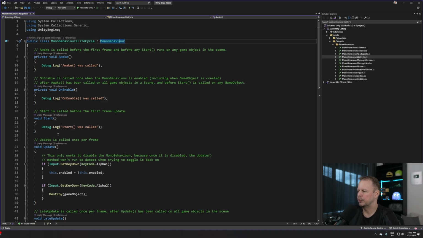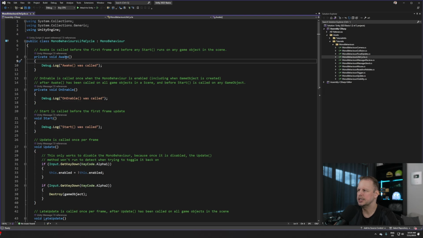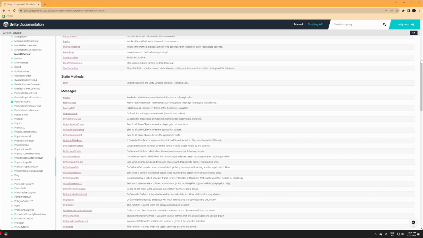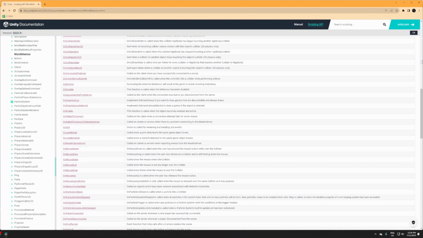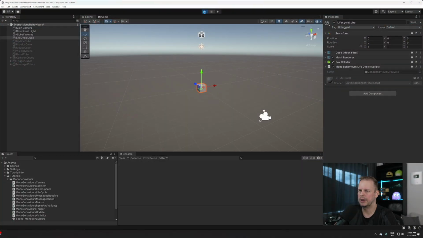The first ones we're going to go through are these things at the top here, and you don't override these, you actually just write them like you declare a normal method in C#. So private void Awake, and we've got private void OnEnable and Start. It's a bit tricky to know exactly what these are called, so you can look at the Unity documentation for MonoBehaviours and you get a really nice condensed list there, and you can figure out a lot of the cool functionality that you can get from this. Let's start by just running this and see what happens.